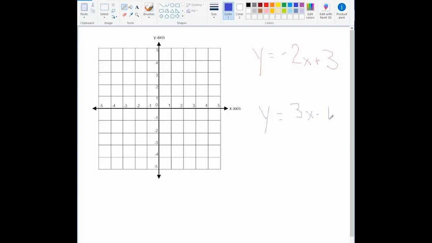In math, everything builds. So what we would want to do to solve the system of equations graphically is simply graph the equations separately. If we start with this one, again, we're in slope-intercept form. So we've got the y-intercept, and our slope says we go up 3 and right 1 because it's positive 3. So we're going to go up 3 and then right 1, because 3 is the same as saying 3 over 1.